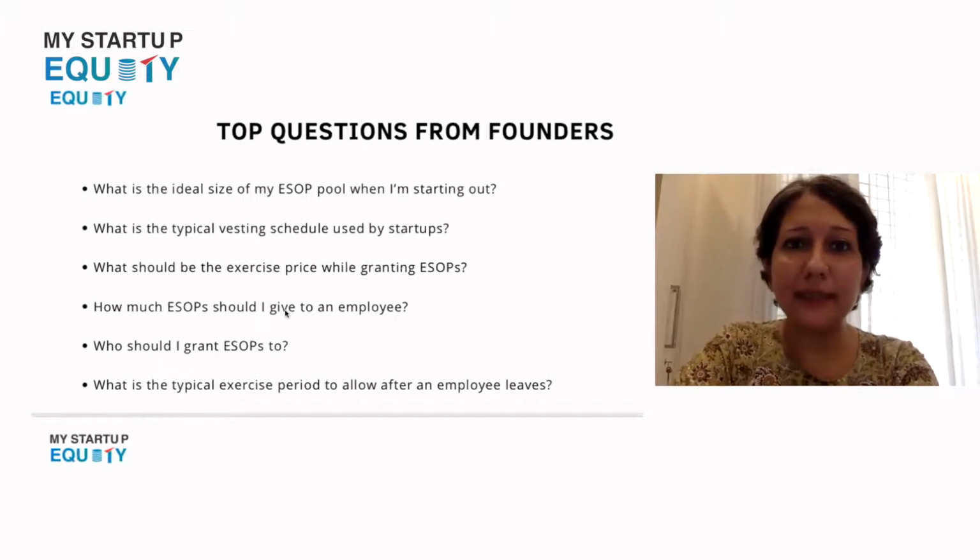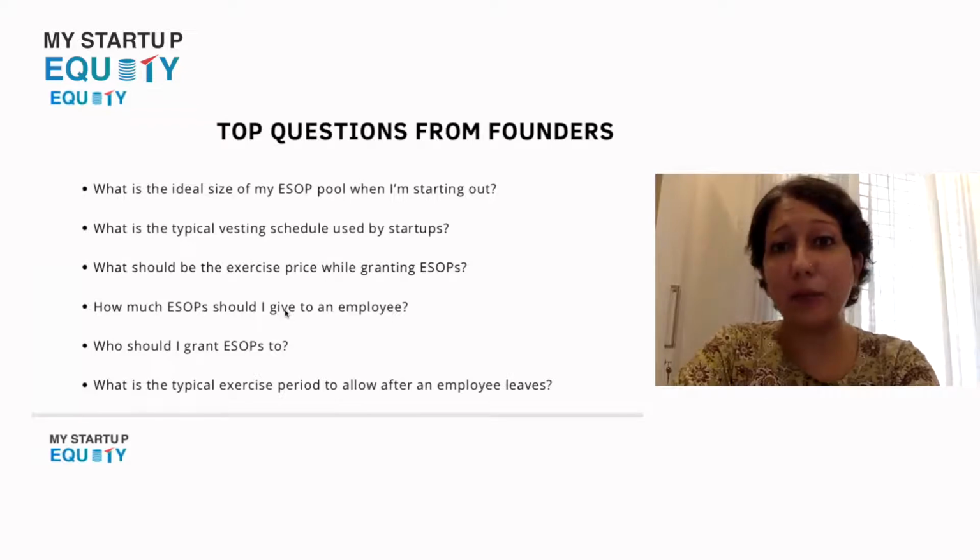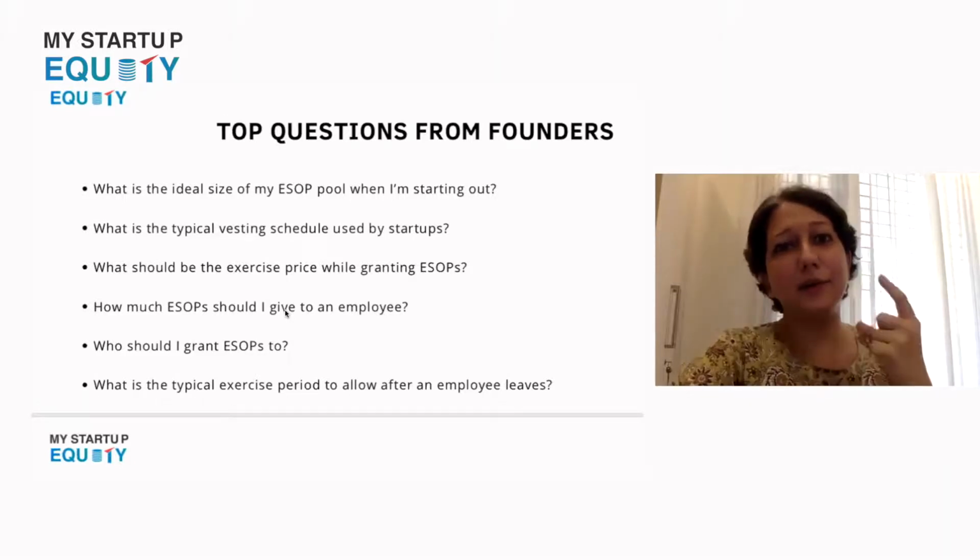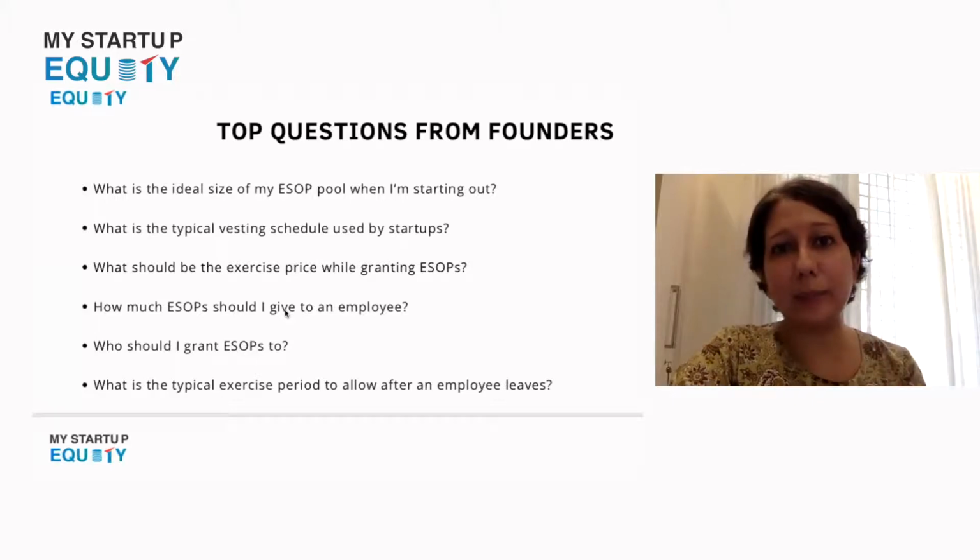What happens in case where early employees have been assured ESOPs, but the policy is implemented after 3 years? Will these employees still need to go through the cliff period, or can we start immediate vesting? Grant date can happen only after policy implementation or post the creation of the ESOP pool. Exactly right. I think you've answered this question for yourself. You've asked me 3 questions here and I'll take them up.